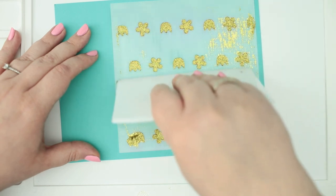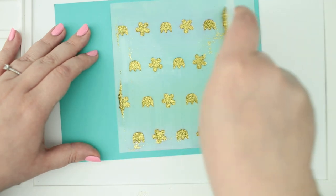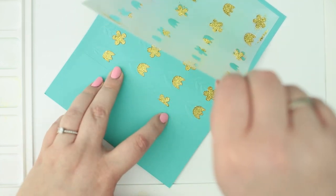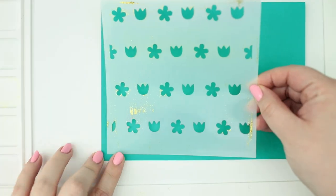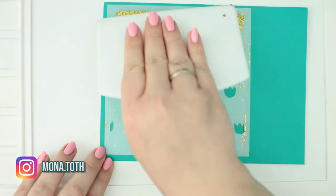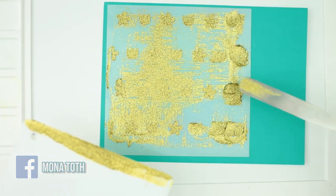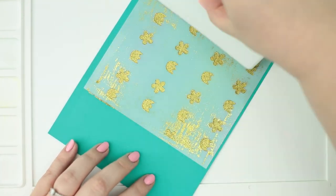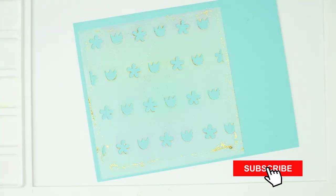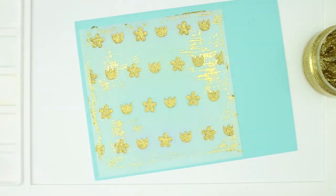I am just applying the gel with spatulas through the floral stencil set. You really don't need to add too much gel because this stencil is not too intricate. I am applying the gel this way and once I cover the entire area, I am gently removing the stencil. Because this is a bulk card making project, I am repeating the same process for all dry embossed pieces. Because I can't touch the glittery stencil, I am using 2 stencil spatulas — with the first one I am fixing the stencil to the cardstock and with the second one I am applying the glitter gel and also removing the excess to reuse it again.